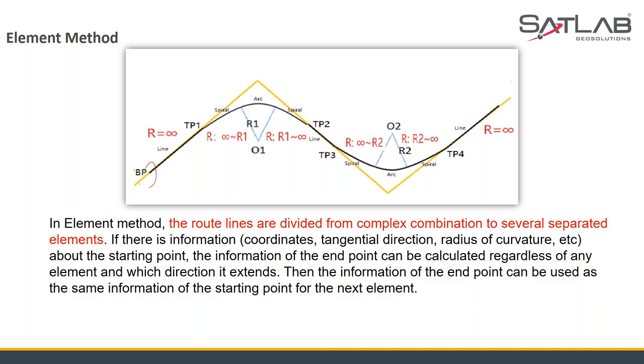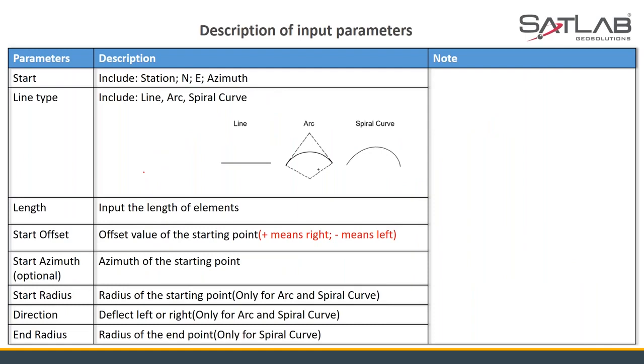Now we're going to see how to do the same thing while using the element method. I personally use the element method. Some other surveyors are much more comfortable while using the intersection method, but I most probably go for the element method. So in the element method, let's just keep it clear. In the element method, we have to give the beginning point, the length of the line, and after then there is the spiral length. There I have to give all of these parameters one by one.